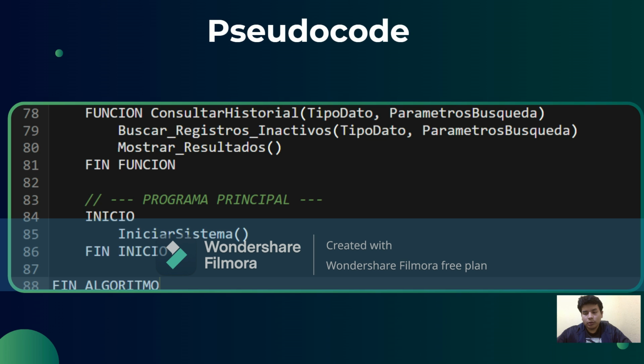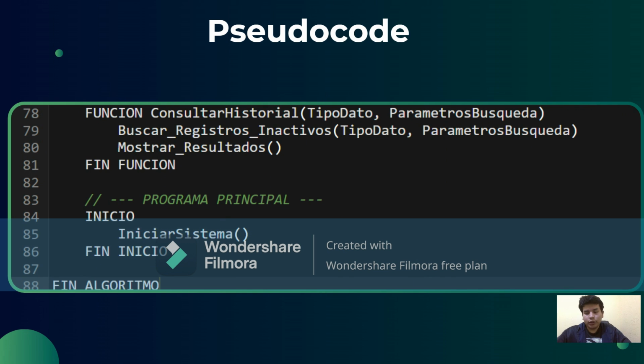Thanks to this logical deletion, we have the ability to use the console history function, which allows us to search for and display records that are marked as inactive. This is vital for audits and analysis of past products.